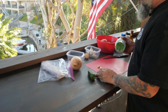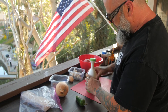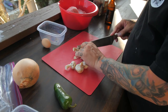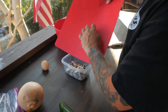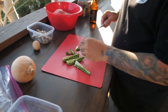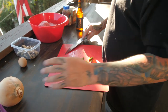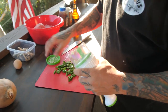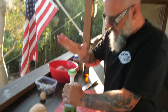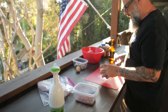First off we're gonna start with all the vegetables. We got the garlic. We already have bacon crumbles — we're gonna add bacon to it anyway, but you can never go wrong with too much bacon, right? Mushrooms. I'm gonna save the onion for last because I don't want to cry on video. If you don't want it extra spicy, the trick with the jalapeño is to just take the seeds out — the seeds are what gets you. I'm going to throw them in a little chopper with the garlic to get them nice and fine. I just want a burger with lots of flavor, so I've taken this recipe to another level.